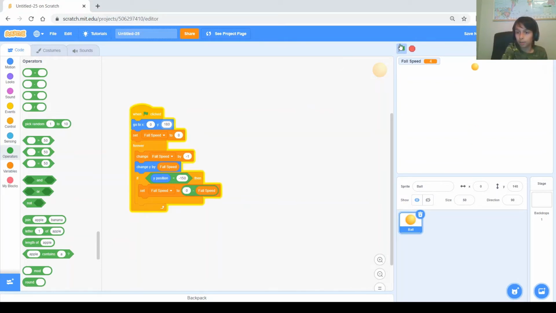Then it bounces all the way up there. So that is good. Next, let's take a look at what the program currently does. So let's click the green flag and we can see that it bounces and bounces lower, bounces lower, bounces lower. Okay, it keeps bouncing lower. And when it's done bouncing, when it reaches the bounce line at the end, it just keeps going down.